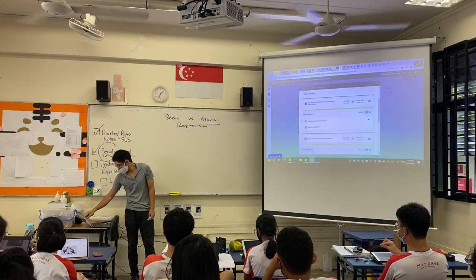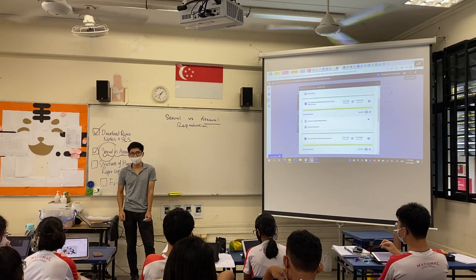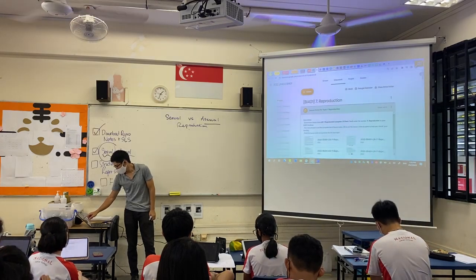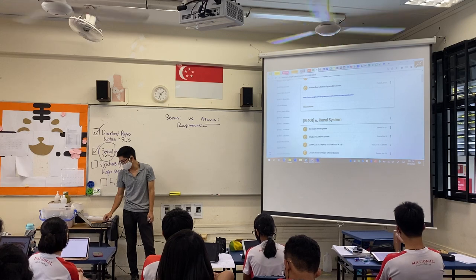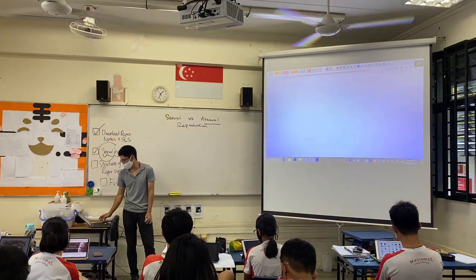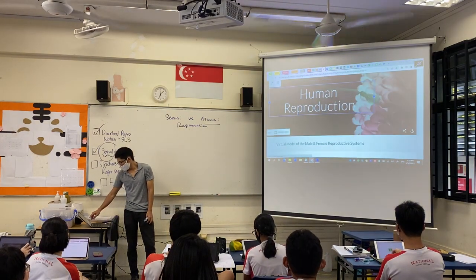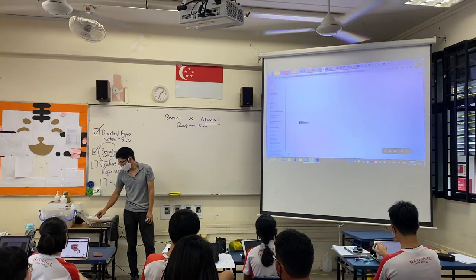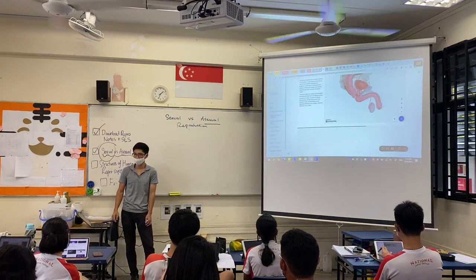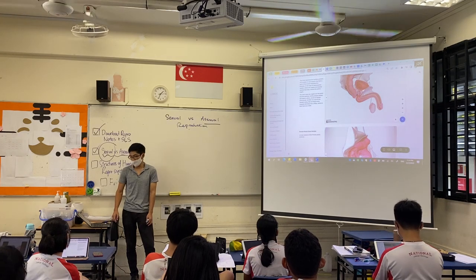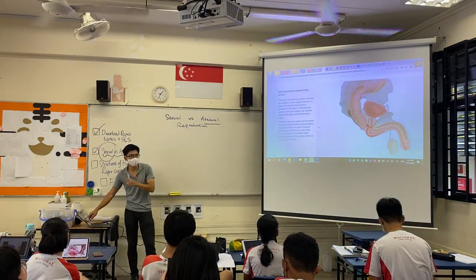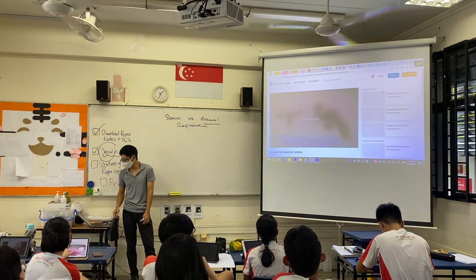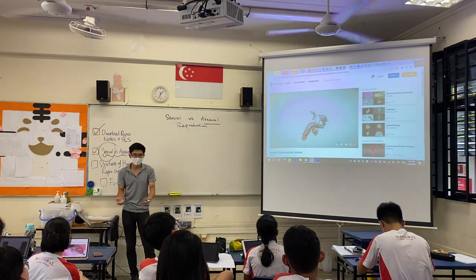I think it will do you good to have two different virtual diagrams. For the first diagram, if you go to Google Classroom, you will be able to find a link I put, human repro structures. If you click on that, you'll be brought to this page. This page will show you the 3D model of the human male and female reproductive system, a cross section of it. Do you have that link? It's a bit different, because the one I provided on Lumos is sliced in half. But the one provided on SLS is not sliced in half. You look at it from an external point of view. But I want you to look at both, so that you have a better understanding.